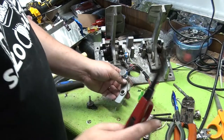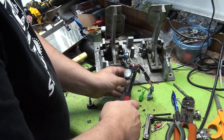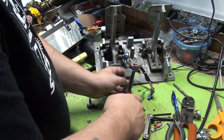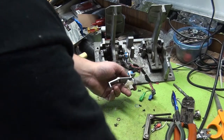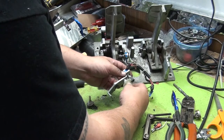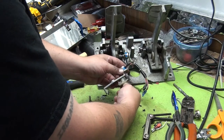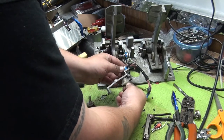We're going to get our handy dandy lighter. I'm going to kind of just toast it up. Toasty. Let's see. Do the other side a little bit. Okay. So there we go. It feels a little rough because there's no lubricant on this. Fortunately, I don't know if I have the right stuff here.